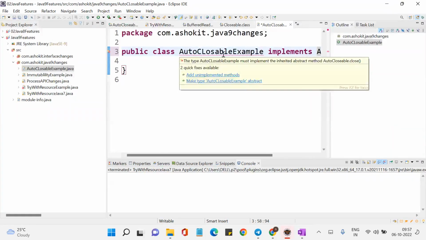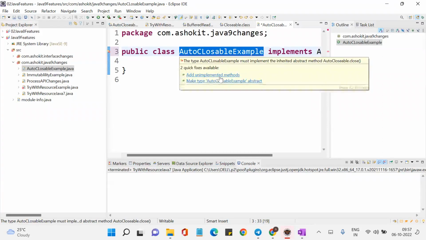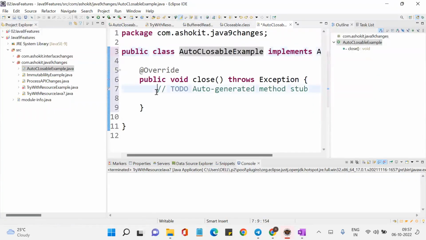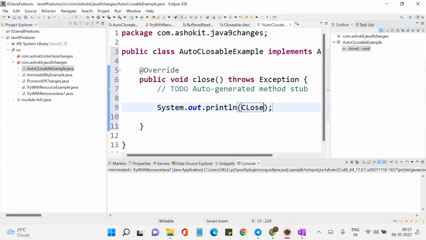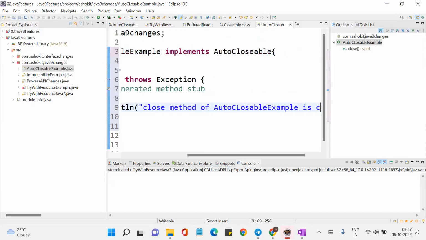Now whenever I am implementing, let me add the unimplemented methods. In the close method, let me write sys out close method of AutoCloseable is called. I can write my cleanup code here. Generally for the buffer reader I don't need to bother, because the Java creators know how to close it. But this is my class.